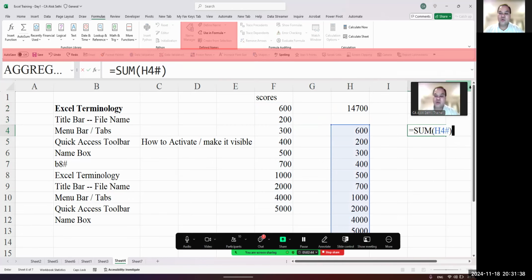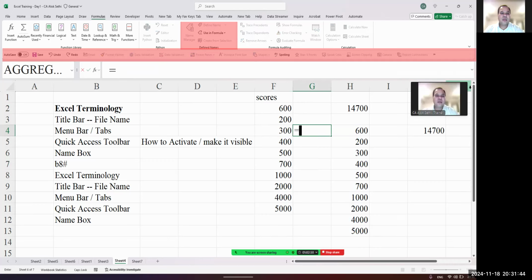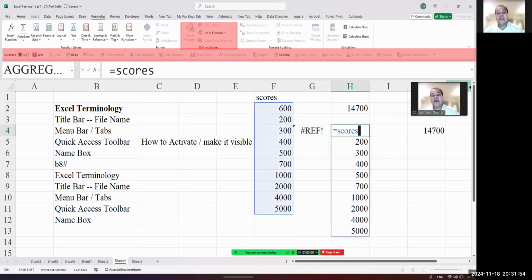So do you understand why F2# was not having any meaning, but this equals to H4# is having a meaning? Because here I'm using an array.